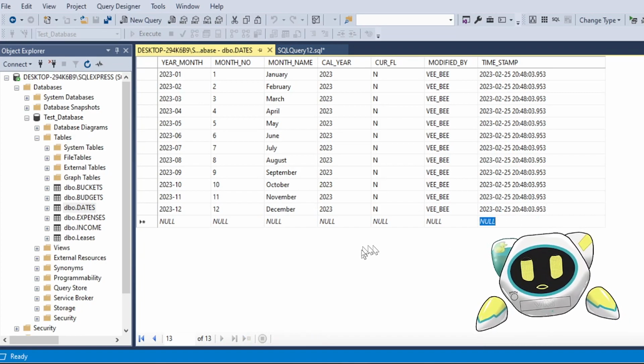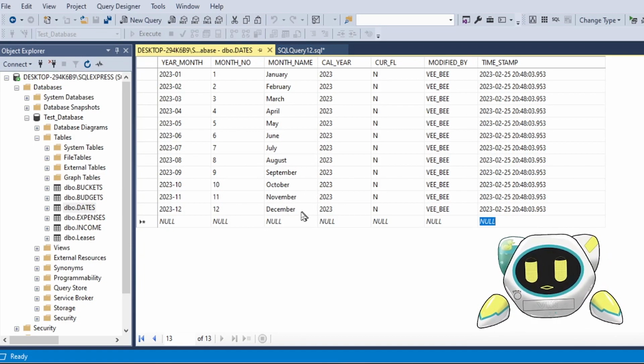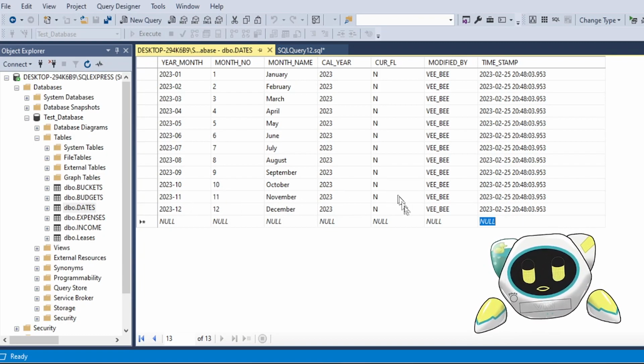There we go. So we have just finished filling in October through December. Double check, things look okay.